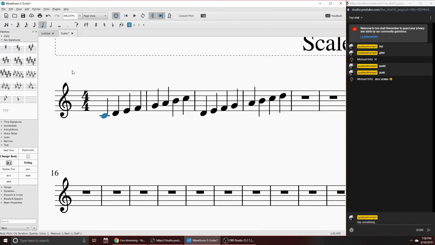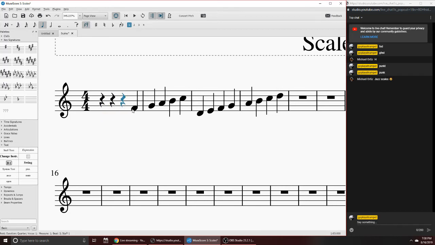So if you can play all of your 12 major scales like that on any of your starting notes, the most common jazz scales that you're going to have to know, you'll already know. For instance, they use this scale.